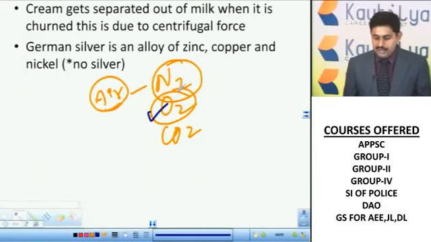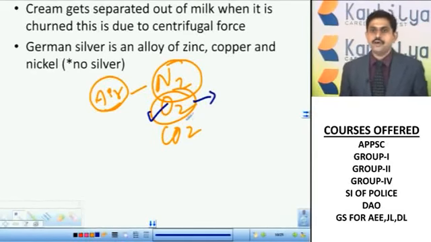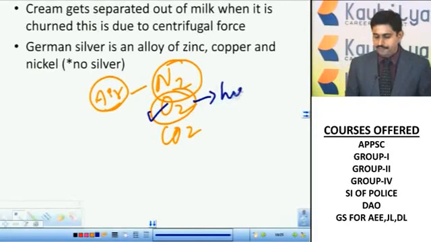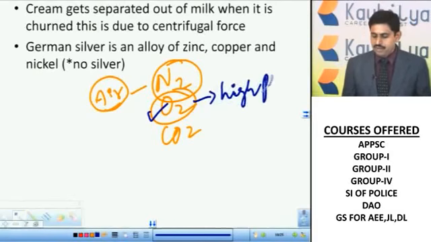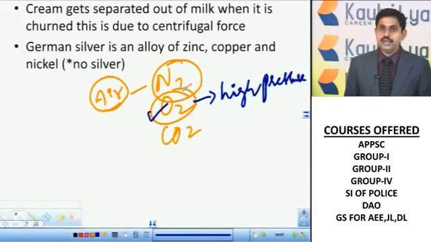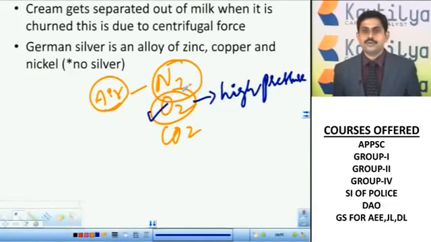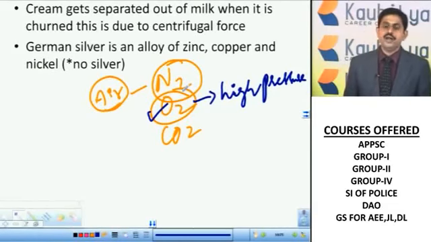Because of partial pressure, the pressure of an individual gas. The partial pressure of oxygen in the atmosphere is very high compared to the other gases. That's why these gases are inhaled, and that is useful in our body. This oxygen is useful in the oxidation process for the digestion of food material and respiration.